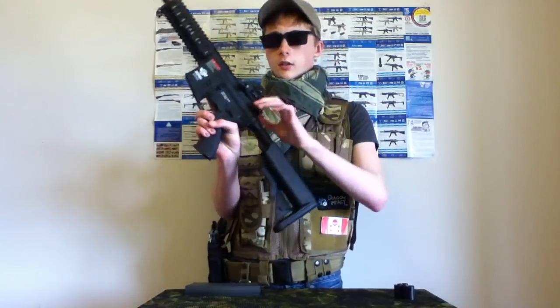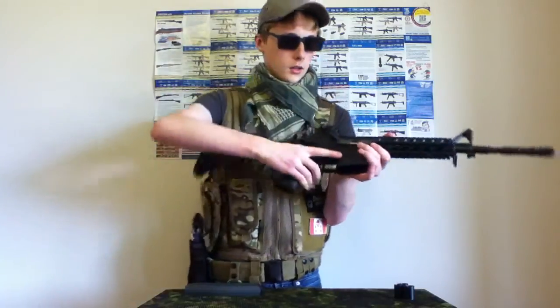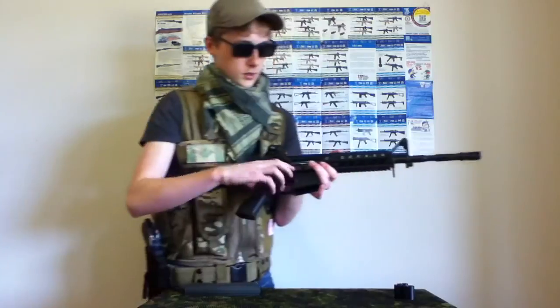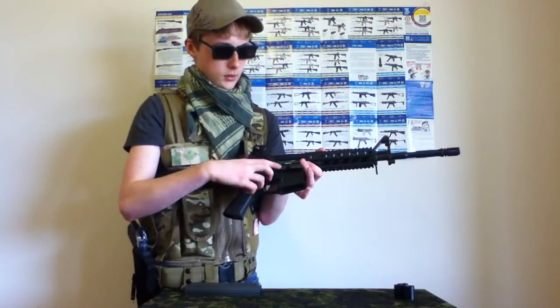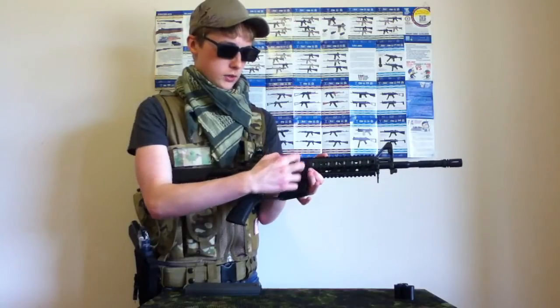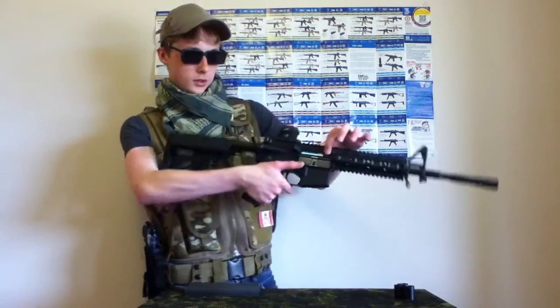The charging handle on here, you can pull it back, but it has no function, so it doesn't open the dust cover. The dust cover on this gun is kind of weird because it springs closed instead of springing open, so that's kind of annoying when you want to adjust your hop up. But yeah, and then your hop up wheel is right there.